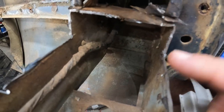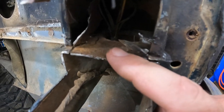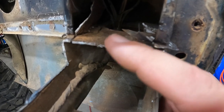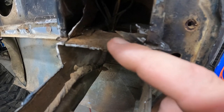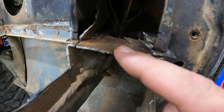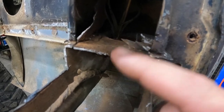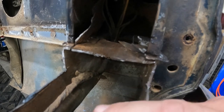So, I got that blade that I'm using, that screwdriver I'm using to get up underneath here. It's got a pretty sharp tip on it. I was just trying to cut this in half so that I'd have two small pieces to work with instead of one big piece. So this definitely got a little bit deformed with the bending and prying and knocking and banging. No big deal, that can be straightened back up.